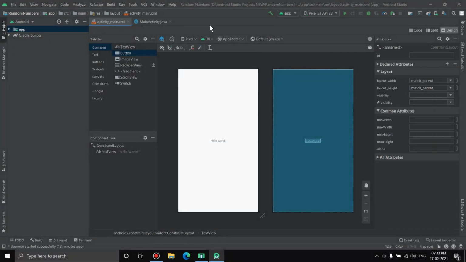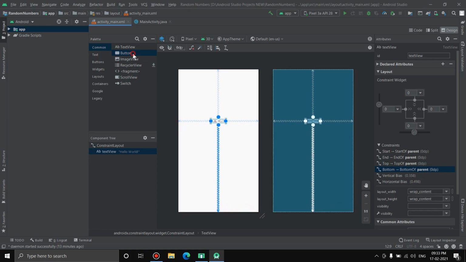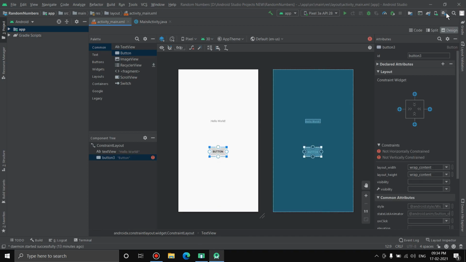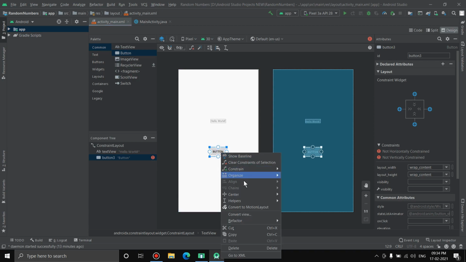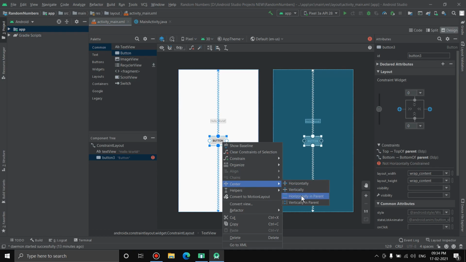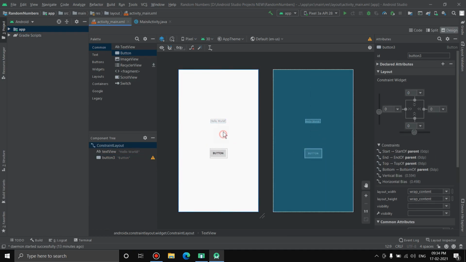So as you can see here, this is a new project, random numbers. First of all, we'll have to lay a base for this project so that we can implement those two methods. So we'll have to take a button in here. We already have a text view so that we can see the random numbers inside it. This is a constraint layout. In case you don't know how to use a constraint layout, there's a video up here. Now just right click on the button, center it vertically in parent, horizontally in parent, and I'll just keep it here. And the text view, let's keep it there itself.